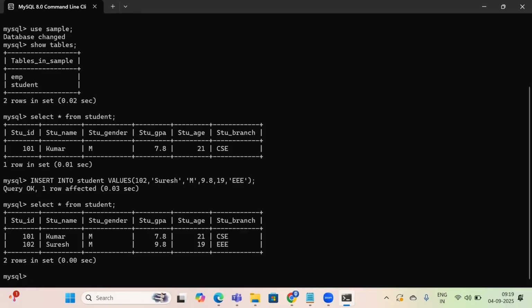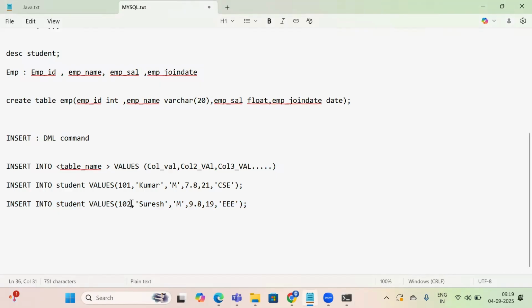And there is one more way we have: you can add multiple values. How to do that? Very simple. Let me say 3, Mahesh, male, 7.5 and 90, ECE. Let me copy this, and separated by a comma you can add one more.